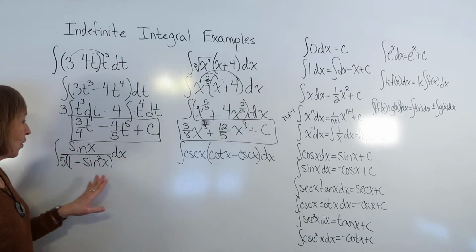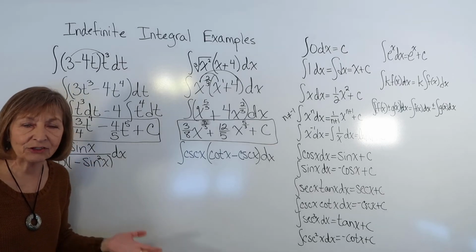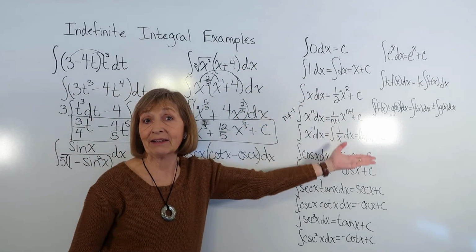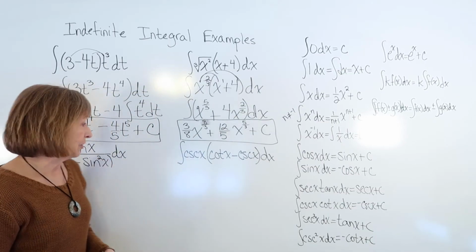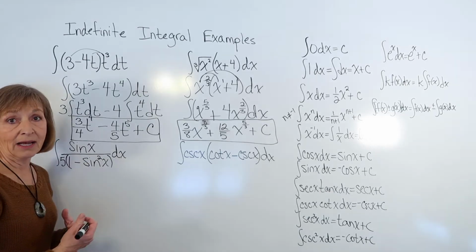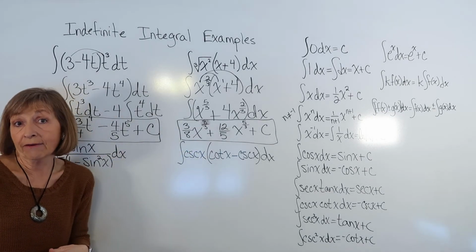Well, the next one is a division of something that has a variable, and I don't have any rules for integrating if there's a division of functions either. So now what I need to do is rewrite this somehow so it conforms to one of those types of indefinite integrals I have a rule for.